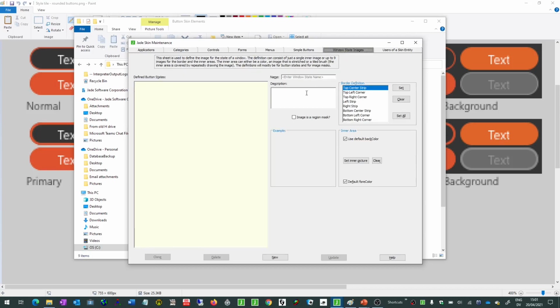So let's go into the window state image, and let's create a new skin, and let's call it TOI 2020 BeeJay button up, because I'm doing the up state of the button. And we can see over on the right, we've got these 9 different images. I could load them in one at a time and select the list and hit set, but it's quicker to hit set all. But when I say quicker, it does take time for that dialog to come up to show me the files I want to select.